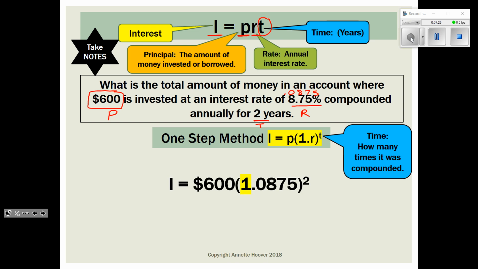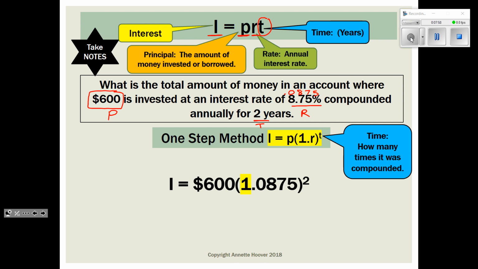We're looking for the amount of interest. We plugged in the principal. We're multiplying that times the rate, but we put a 1 in front of that decimal. That means all of this plus the percentage rate. And then the 2 years is now an exponent. Now, here's where you have to follow your order of operations. This is very important. When solving this problem, you have to do exponents first.